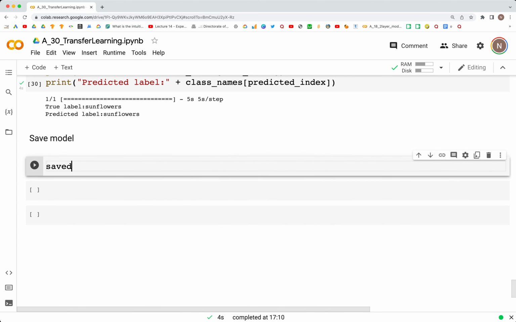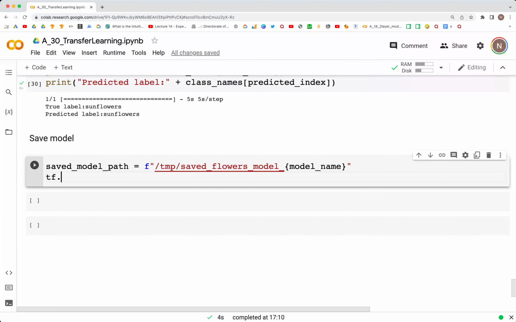We can say saved_model_path is equal to, we'll save this to temp backslash tmp backslash saved_flowers_model_, and we'll specify the model_name here in curly braces, and tf.saved_model.save(model, saved_model_path).